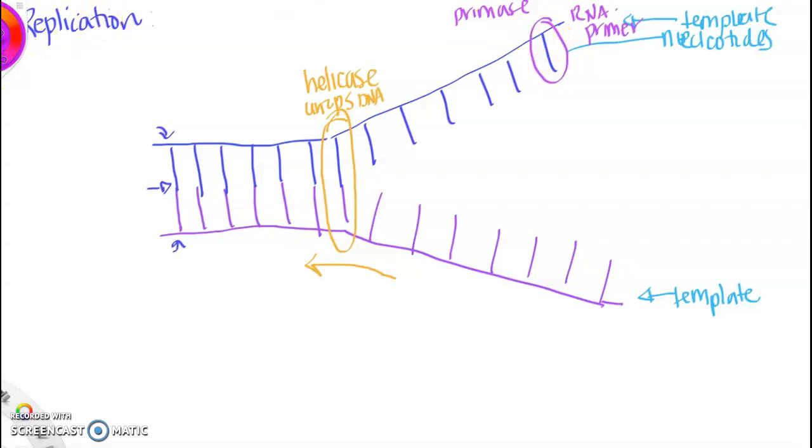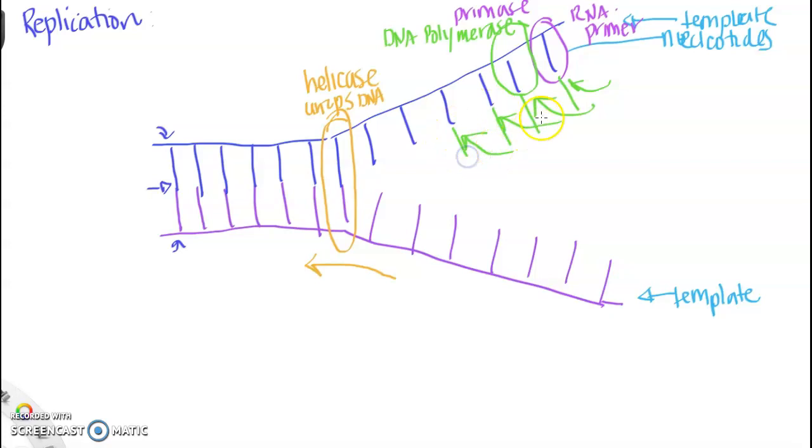And then we have another enzyme called DNA polymerase, and it then starts to deposit the nucleotides here to make the strand. It deposits the nucleotides, boom, boom, boom, and we start making this strand.